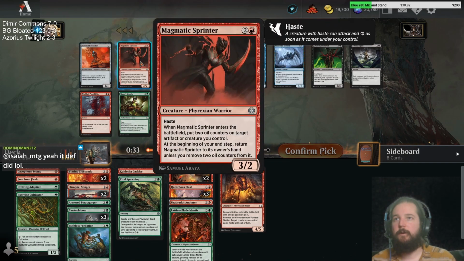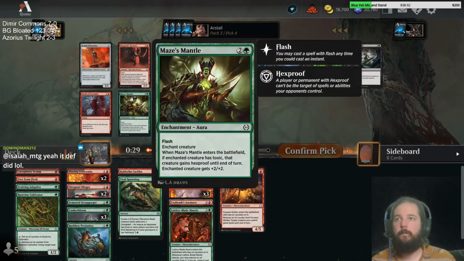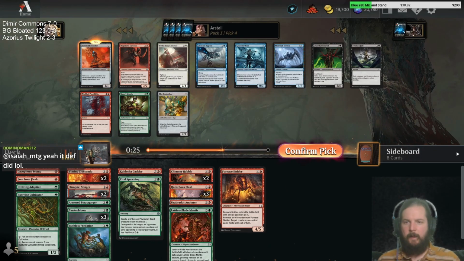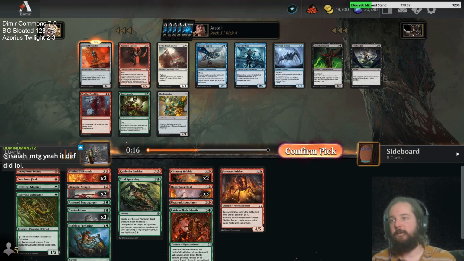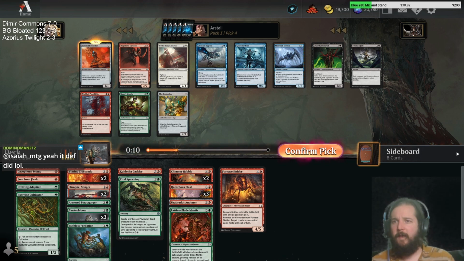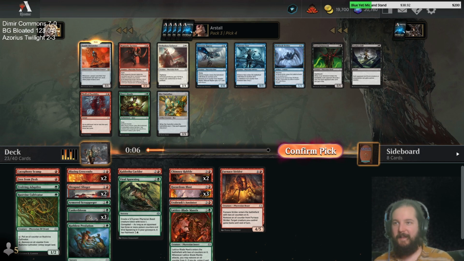Alright, Chronicler, Sprinter. Nothing I'm interested in here. I'll just take the rare. I'm also disappointed that Thrill is not good in this set. If you take a turn off to do anything other than like play removal or play creatures, I feel like you lose so much tempo. It's very difficult to come back from.